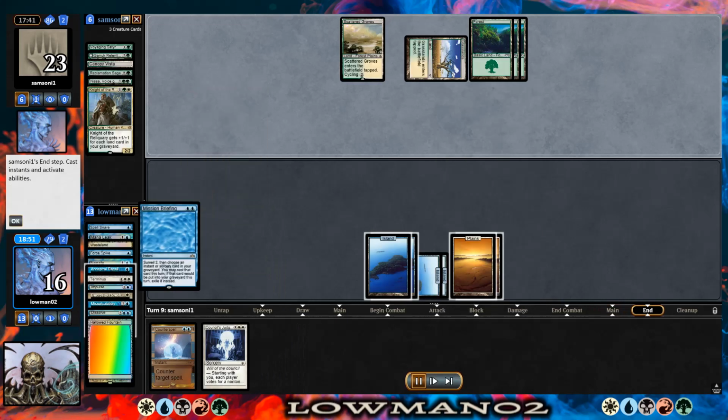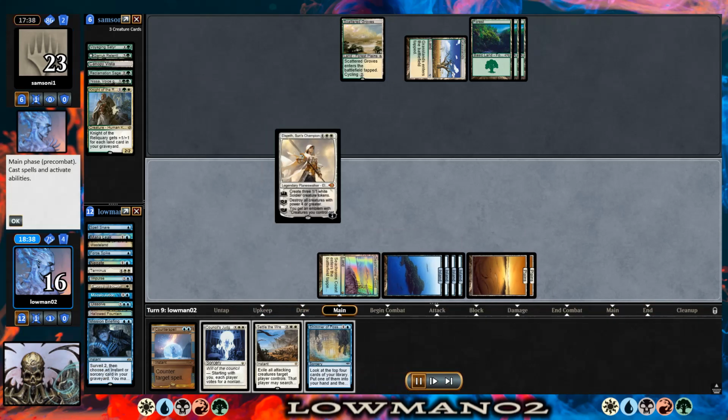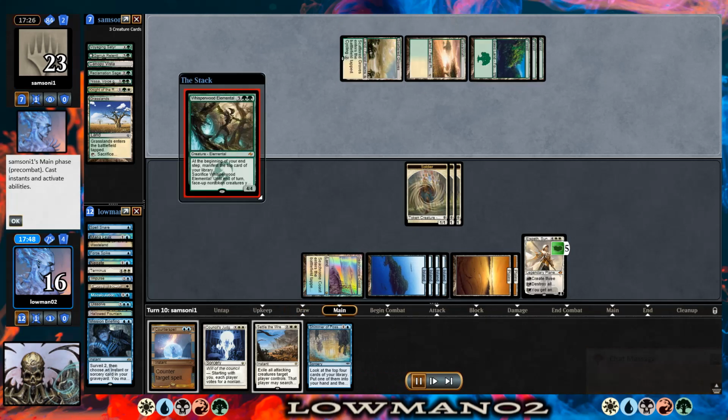When they do nothing on their turn, I believe I keep Settle, and I put the land on the bottom. I do kind of want to have 1 Wrath. I have enough cards in hand now, enough answers in hand, that I want to have 1 Wrath. I find Elspeth as well. Elspeth is just going to split this game wide open.